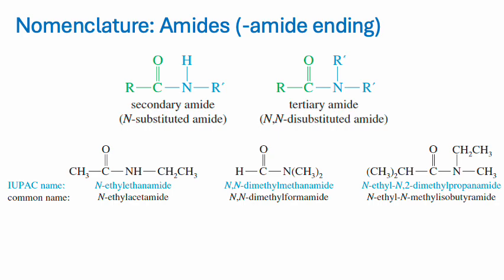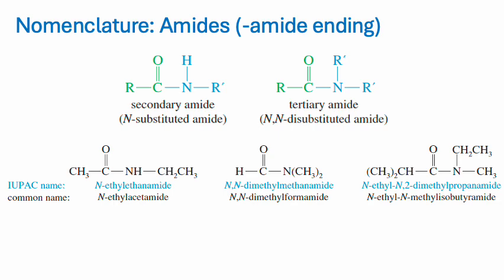All right, let's look at the next one. That one's a big one. It's a doozy. So we've got the half that has the carbonyl. The half with the carbonyl is the half that doesn't have the nitrogen. So that's going to become the base. So we look at the carbonyl, we draw a line between C and N, and we just look at the left half at that point. And so the left half has 1, 2, 3 carbons in a chain, so it's going to be propane. But because it's an amide, it's going to be propan... if it was a carboxylic acid, we'd call it propanoic acid. And now that it's an amide, we're going to drop the oic acid and add amide.